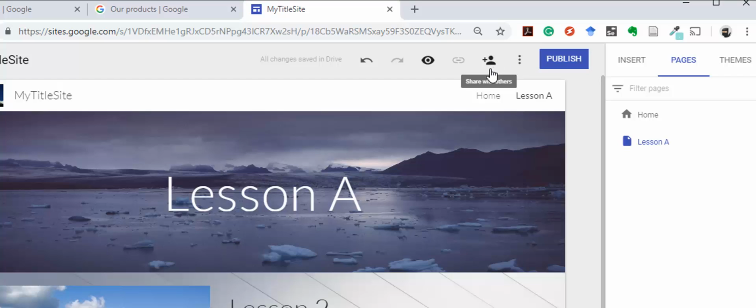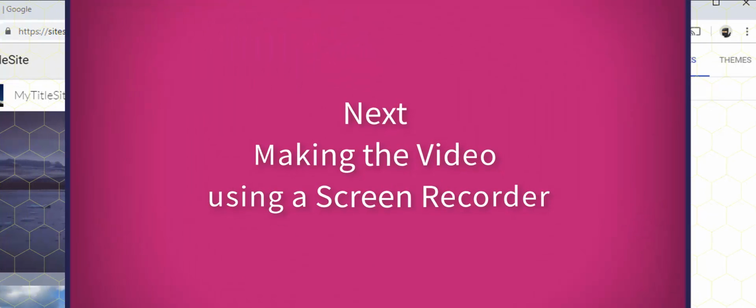The other thing you can do is you can share this with others. So if you're working as a team, a lot of people can work on different parts of it. Maybe somebody might work on page A, B, or C, or whatever, and you're working on the home page. So you can work as a team, and you can add as a team, and it's easy to use. And remember, we didn't use 1 ounce of HTML, but it's doing all the work for us, and it's free.